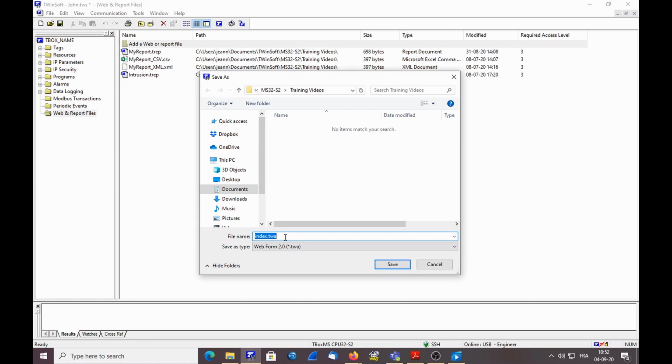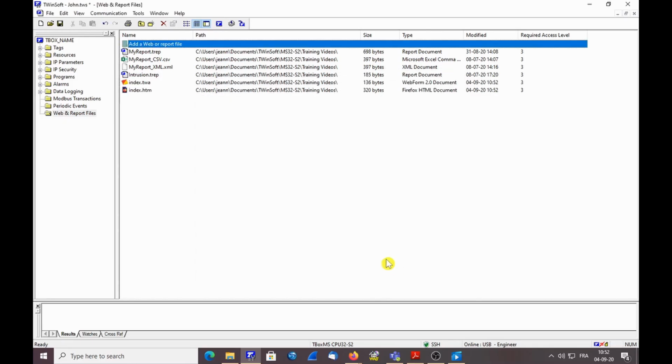So if our home page is named index, you will not have to type any HTML page name, just the IP address of T-Box. Save. You see that when you create a page, Twinsoft creates two files. A TWA file, which is a T-Box web form based on Ajax, and an HTML page.